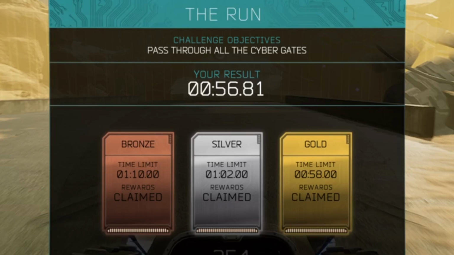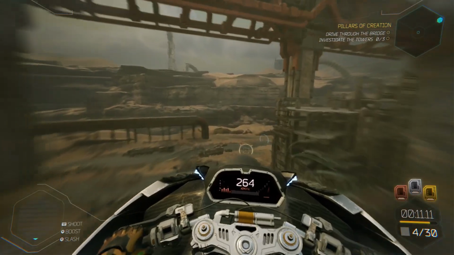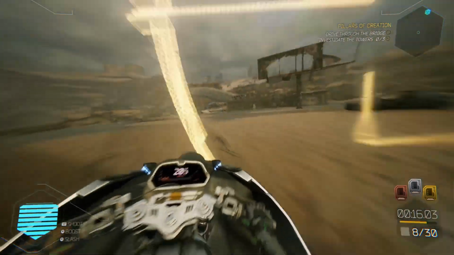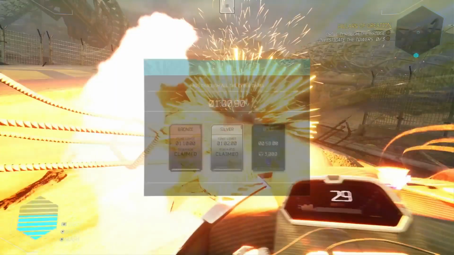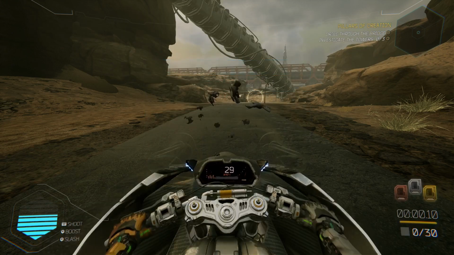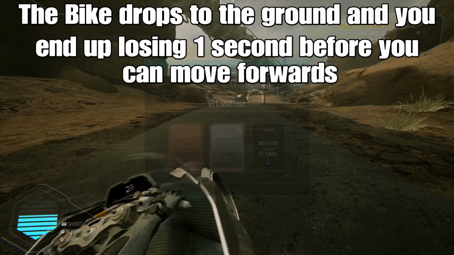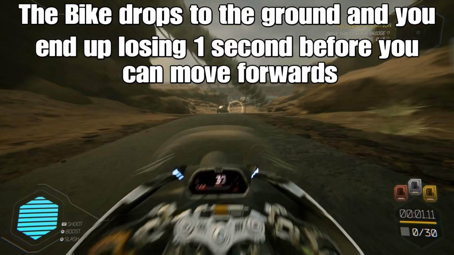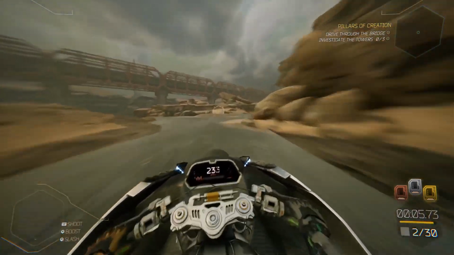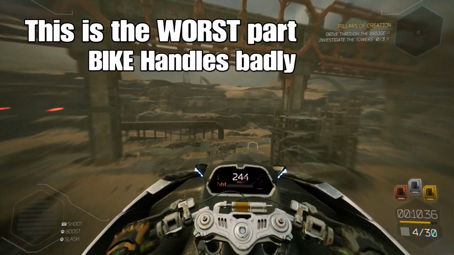Another annoying one was the run, which requires you to use the bike, and this is probably one of the harder ones in the game because the bike's just awful at handling, and trying to get through these tiny little checkpoints with the bike is quite tricky, and there's a lot of stuff in the background of the level that you can blow up on. Also, every time you respawn to retry, this BS happens where you'll just see the bike drop to the ground and you can't move for around a second. So every time you restart, you've already lost a second before you can move, which is just BS. Why is it like that? Why has the bike got to spawn and drop to the floor?